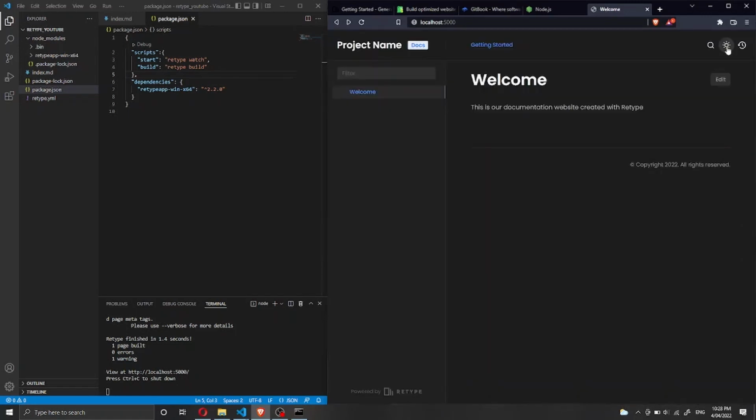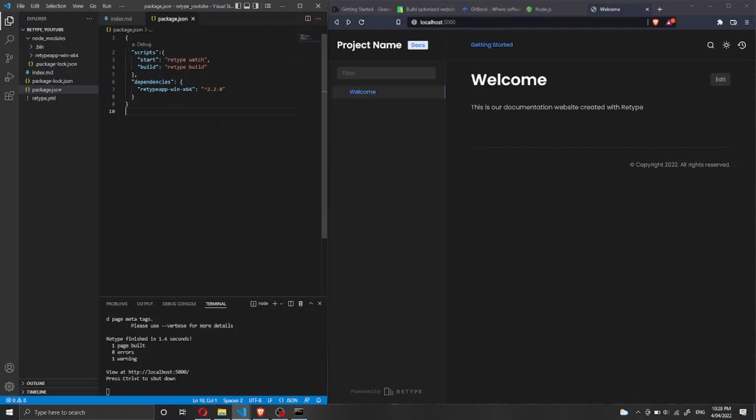We can toggle between light and dark mode. We can also see the history of our website, and here we can navigate through the pages of our website. Okay, I told you it was super simple. You just needed one command to get started with Retype. Let's start adding pages to our website and see what we can do.